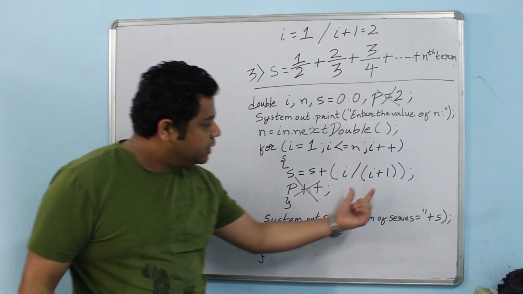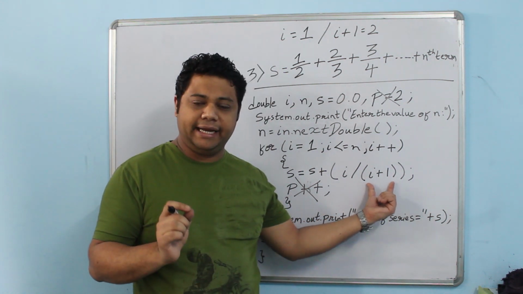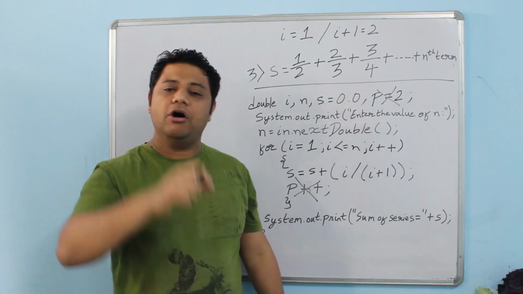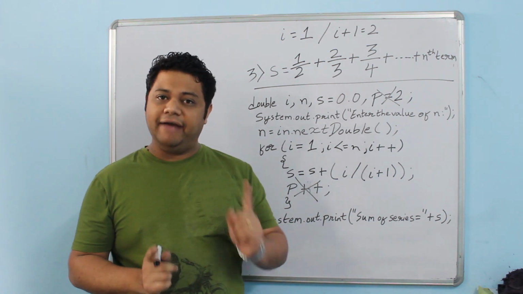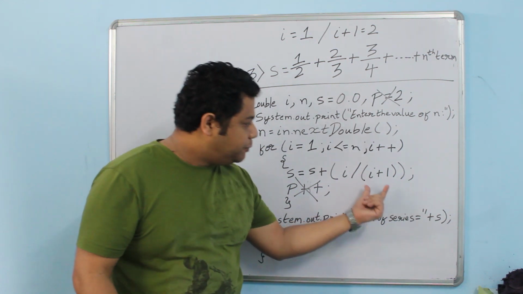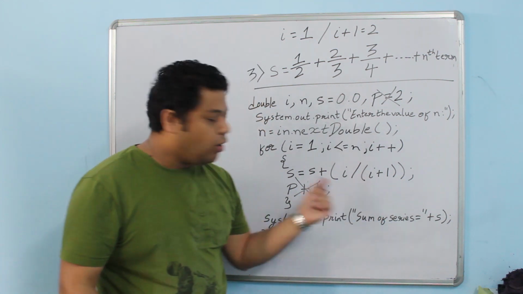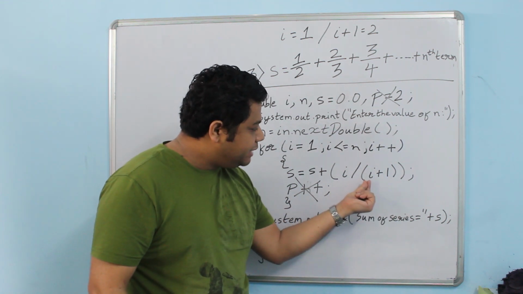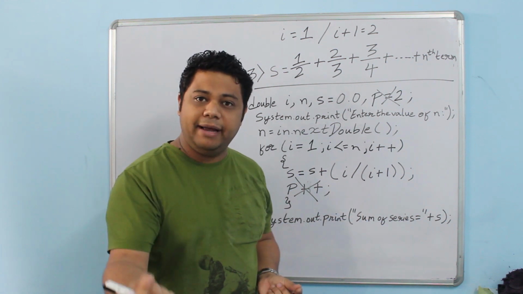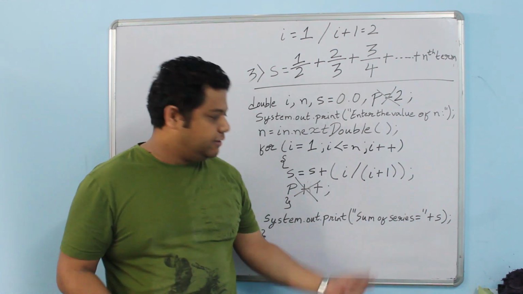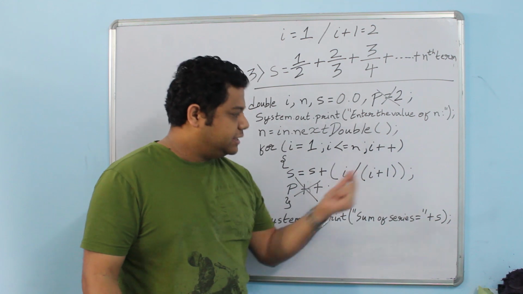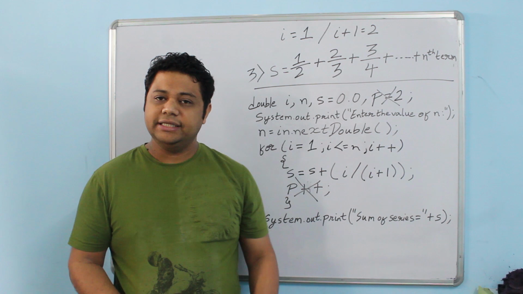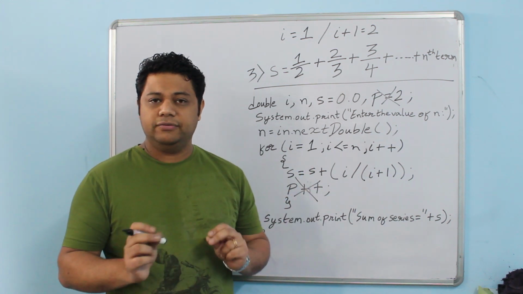Now some of you may be thinking, why are you putting I plus 1 inside the bracket? Now, one rule you have to understand, whenever there is a fraction and in the numerator or denominator there is more than one value or variable, you have to put it inside the bracket. Because over here, if you go through the order of operation, if you don't put the bracket, I will be divided by I first and then it will be added by 1, which will be wrong. So that's why first I plus 1 has to be added, then the division has to take place.